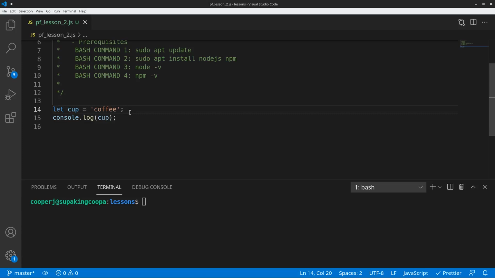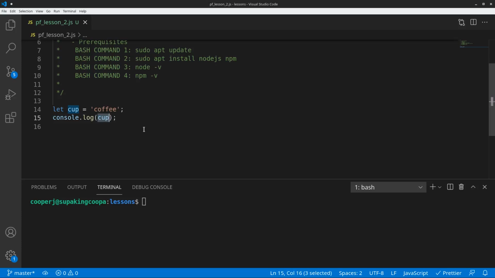Now this is where the power of a variable comes in. Whenever we want to use this coffee, whenever we want to reference this coffee, all we have to do is call this cup. So we're going to do that here, and we're going to print out the value of the cup to the screen. That's what line 15 is doing. In JavaScript, if you want to print something out to the screen, you type in console.log, and then you add some parentheses here, and inside of the parentheses you put what you want to print out. In this case, we want to print out the value of the cup.